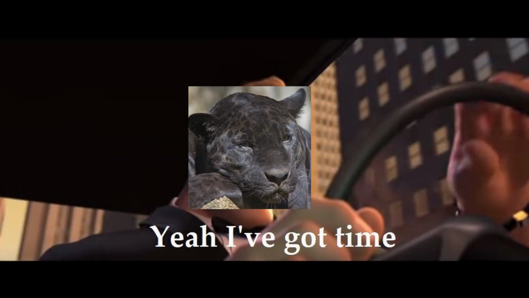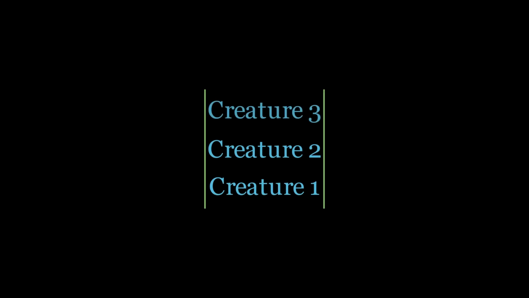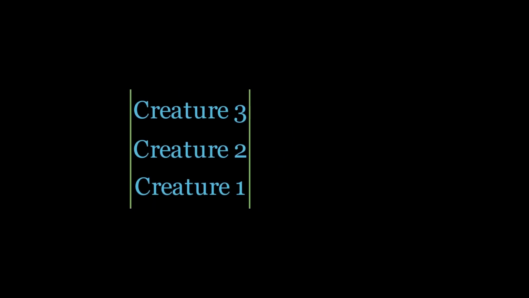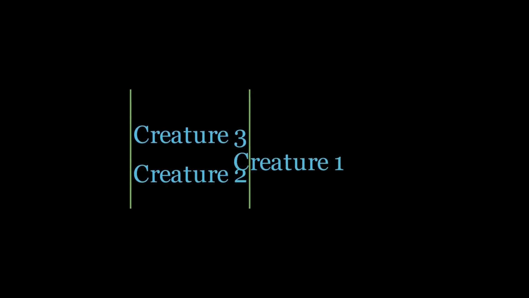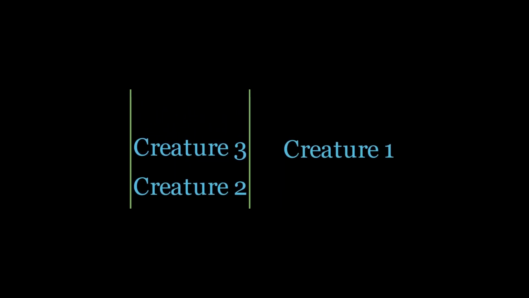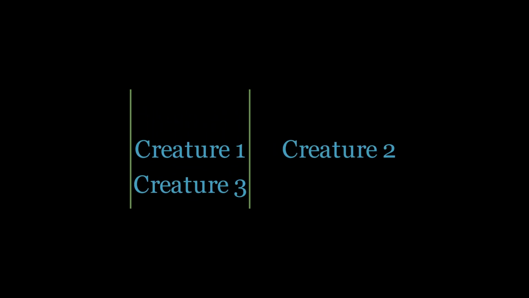Now that creatures can do things, they need to know when to do them. This is where the turn queue comes in. The turn queue keeps track of the order that creatures do things and who the currently acting creature is. The way it works is the turn queue will take the next creature in the queue and signal to the creature that it's their turn. Once the creature is done taking its turn, it will signal back to the turn queue that it's done. The turn queue will put the creature to the back of the queue and then signal the next creature.